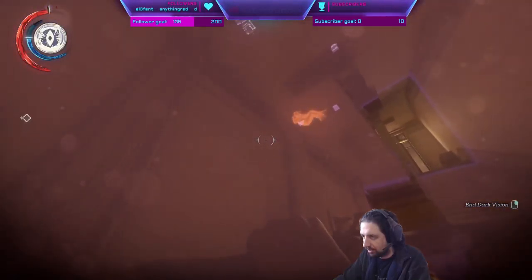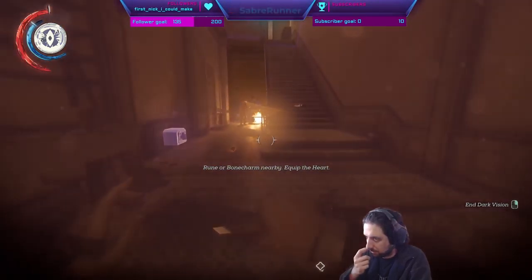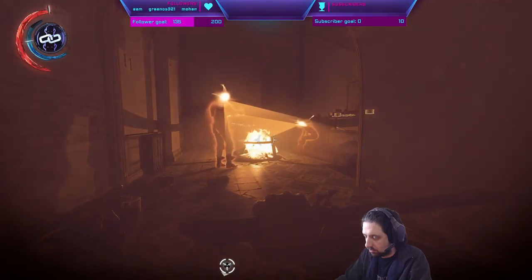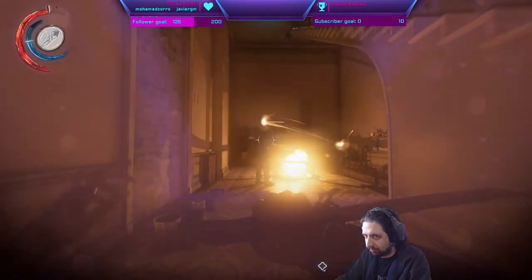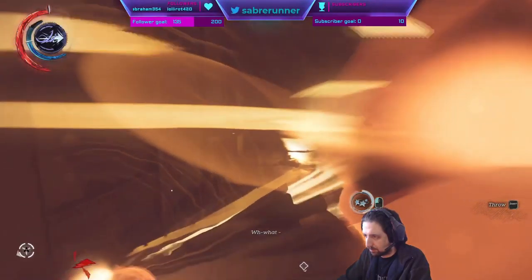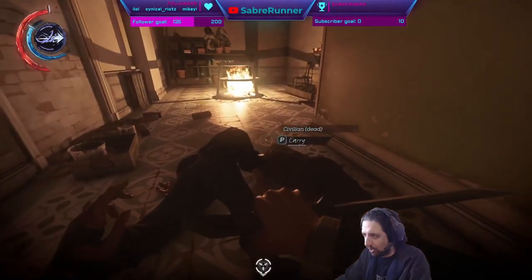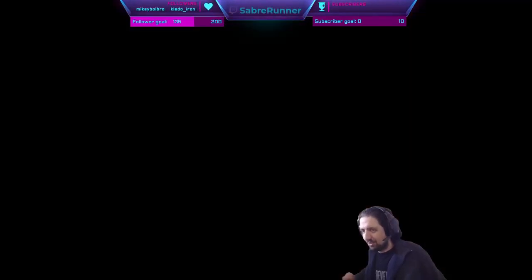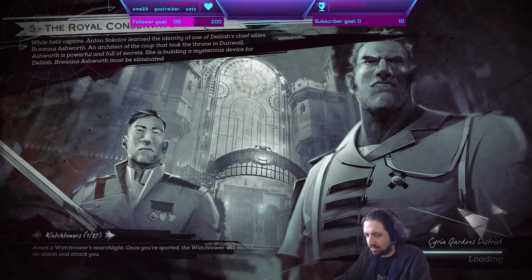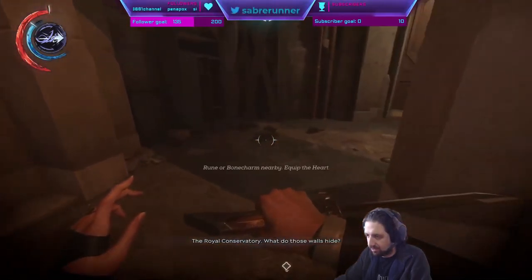Yeah, what's behind here? Oh, that's the access. Huh. What if I do it like this? Why dead? The Royal Conservatory. What do those walls hide?